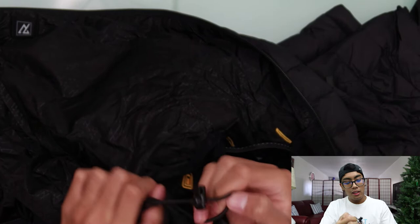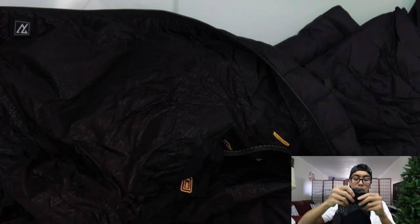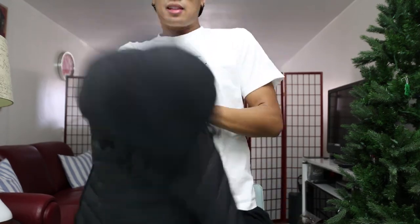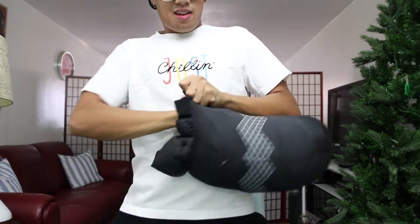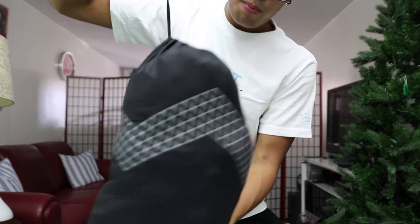This jacket is actually so light and comfortable that it comes with this little stuffed sack. All you've got to do is take the jacket and throw it in there and it's gonna fit into this tiny knapsack thing. It doesn't look that pretty because I kind of just jammed it all in there, but it fits — so that's pretty freaking cool. It's really portable; you could probably just hang this by your bag. If you feel like it gets too warm or you're indoors, you can just stuff it in this bag, or toss it in a locker at school along with your other stuff.